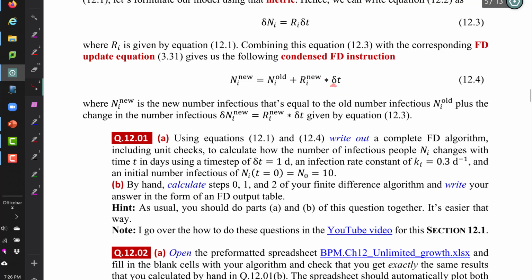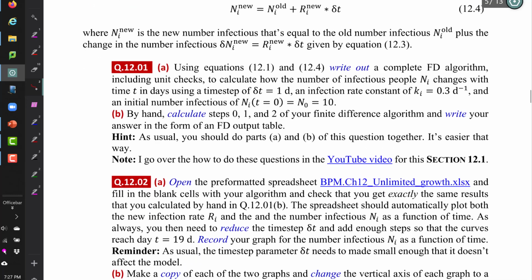So this delta t, delta is a Greek letter, the lowercase delta. If you're not familiar with lowercase delta, I have a video online that you should check out called The Greek Letters Go Green. And so delta t here is a small step in time. The normal name for this kind of thing is a time step, because it's a step in time. So the new number infectious is the old number infectious plus the rate that people get infected times the amount of time that we're thinking about.